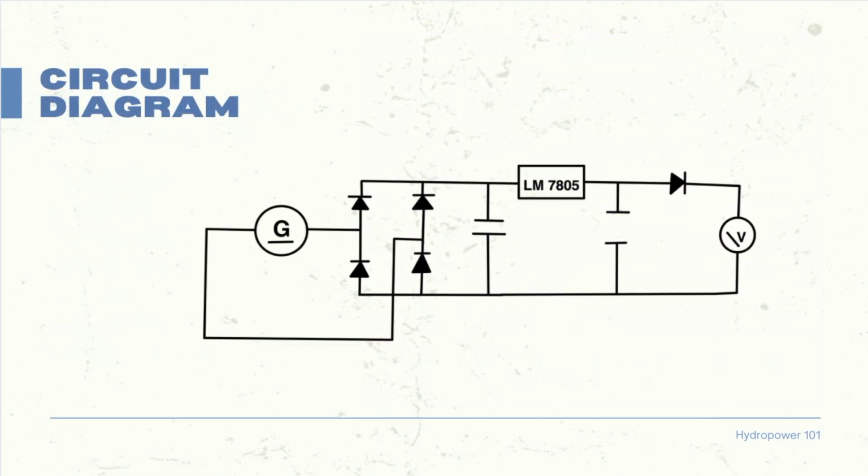We then decided to model the generator-to-grid connection in TinkerCAD. The circuit diagram is shown here. This simulation will be used to demonstrate how a generator in a hydroelectric dam will always send the same output voltage to the grid. An important component here is the voltage regulator, which is used to control the amount of voltage leaving the power plant to the grid to prevent damage to the grid.